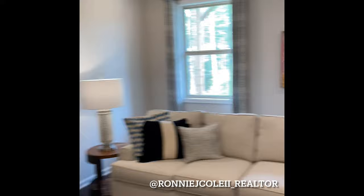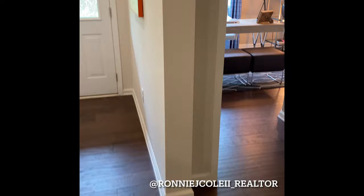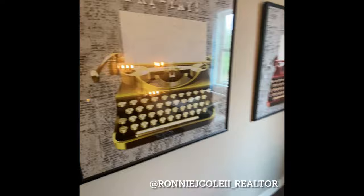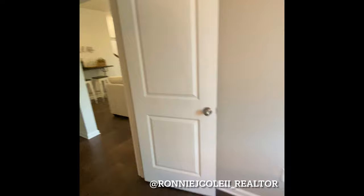This is the basement for this particular unit, and you can really see they have it set up nicely, almost like a movie theater room. This basement does have a full bath, and to the left you'll see an office. Now, you can also set this up as a bedroom — the room is a little on the smaller side, so you couldn't fit a king bed, but maybe a full-size bed. It could be a great bedroom for guests, a fitness room — put your treadmill in here and get your cardio on.